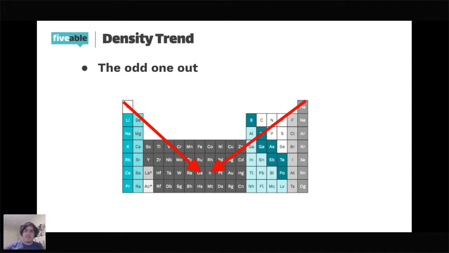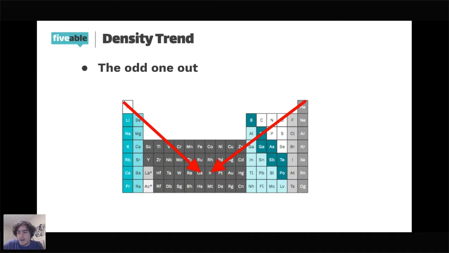So this density that I'm talking about, on a periodic trend, is more like the average density of the molecule itself. But when we're talking about molar masses of like a gas, there is a formula. I think it's molar mass is density times R times temperature divided by pressure. But it's a different kind of density. It's describing a density that's based more on the interactions between the molecules themselves rather than the actual geometric makeup of the molecule.